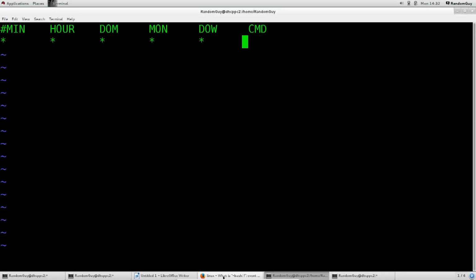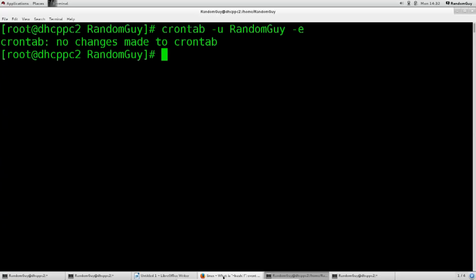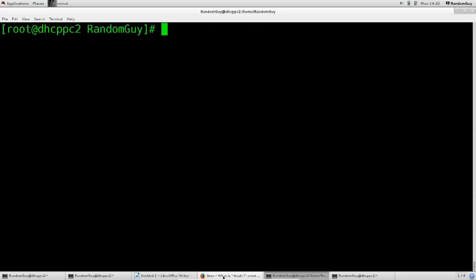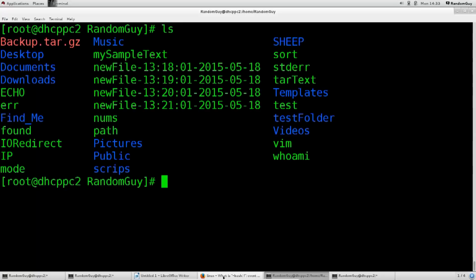Oops, I'm in insert mode, so quit and force quit. Do not save anything. Let's go ahead and clear the screen. Now, one of the first things that we need to do, aside from creating a cron job, is create a script that's going to run. So I'm going to do ls. Okay, I have already tried this out. Have encountered some minor trivial problems, but all is well.